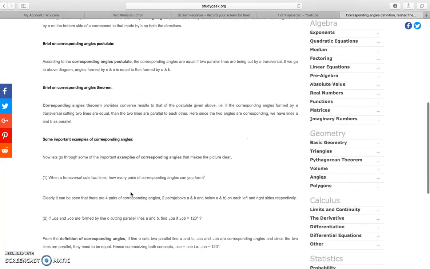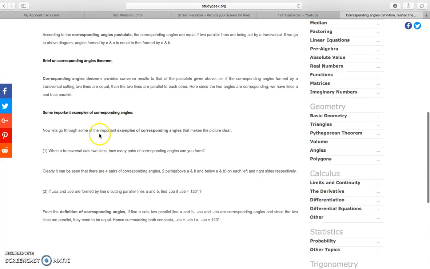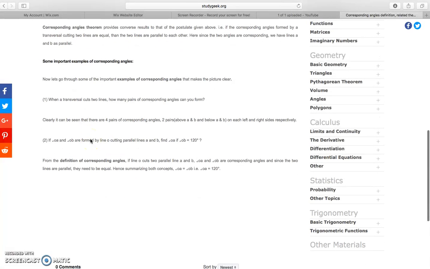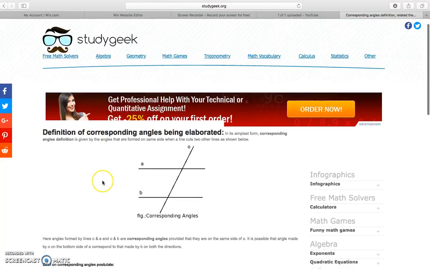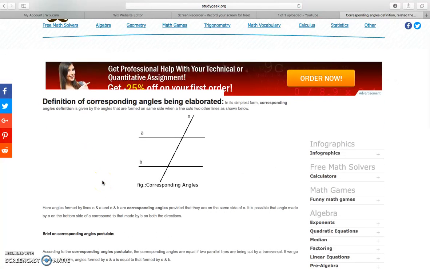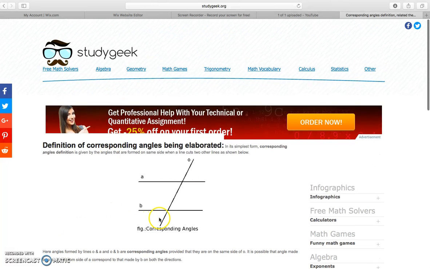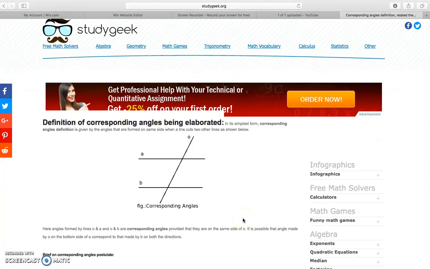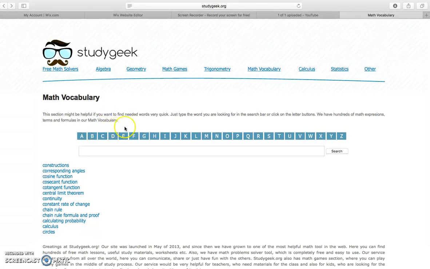It gives me a little bit more information, and then some examples of corresponding angles. So it gives plenty of information for students to use on their BAV projects, all in one place. And then sometimes they can even find how they are able to use that in real life. Sometimes they do have to go to other sources though. But Study Geek is full of every math vocabulary term you can imagine. Students should easily be able to find the terms they're looking for in this glossary.